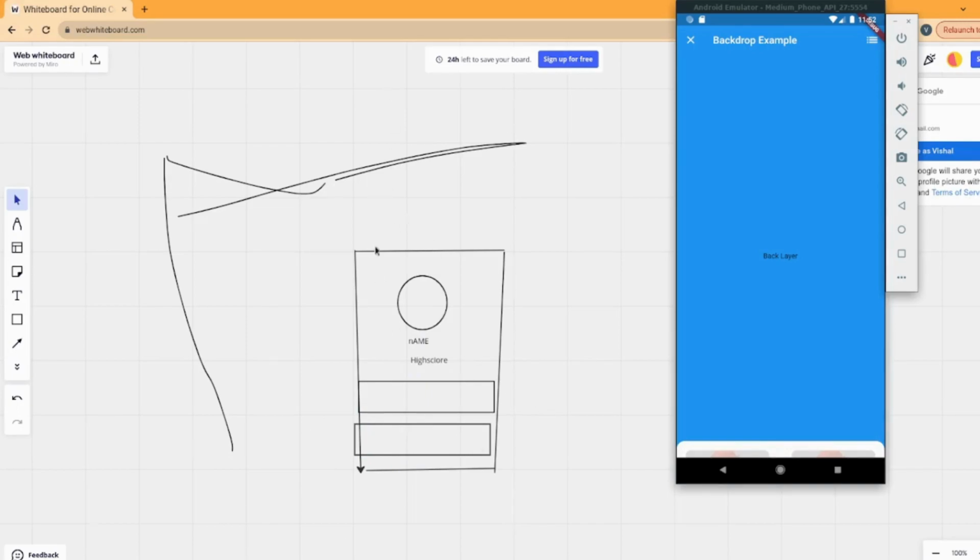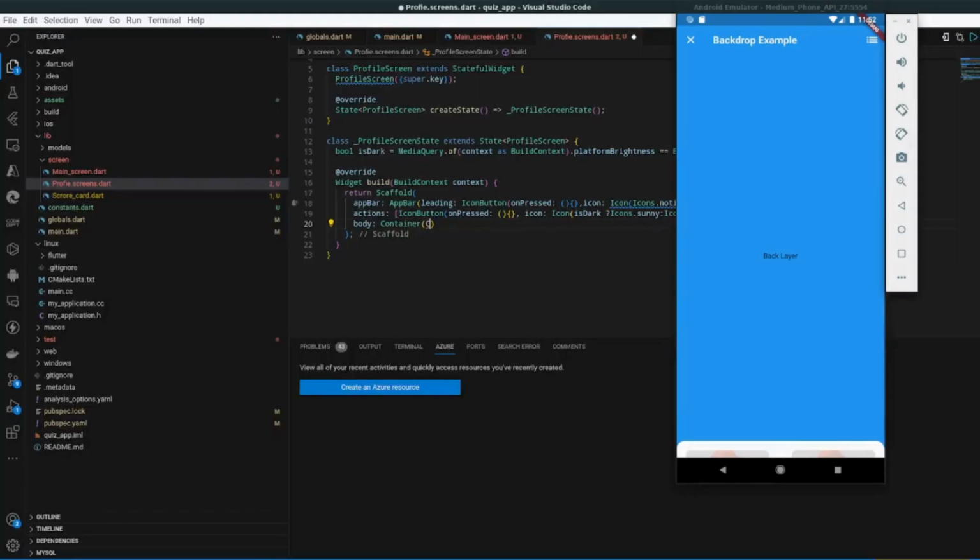So for this you can see that everything is in a column, so we need a column widget to do that. Let's create a column widget.